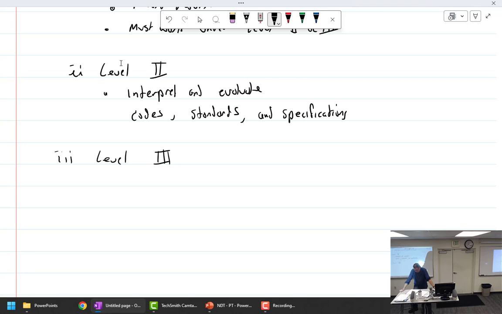Should have sufficient practical background in applicable materials, fabrication, and product technology to establish the techniques. In other words, you know how the part was made, how it's used, where it's going to fail, and what you're looking for, based on an engineering kind of background. Assist in establishing criteria when none of them are available. Level 3 should have general familiarity with other NDT methods as demonstrated by the ASNT Level 3 basic exam, which I told you about, or other means.